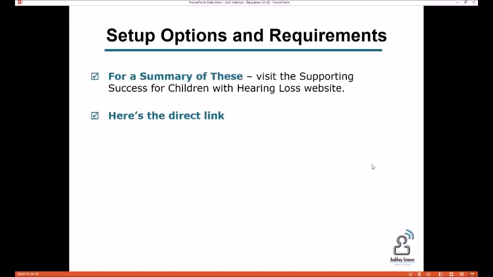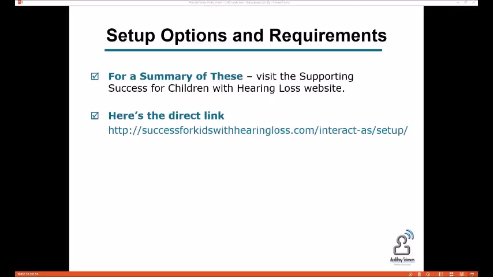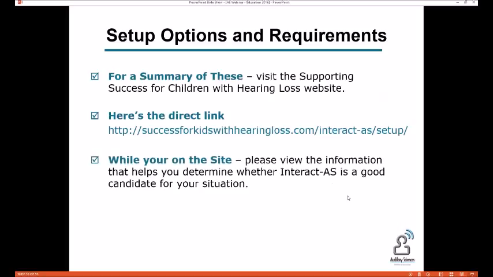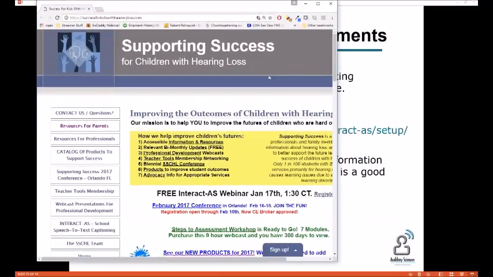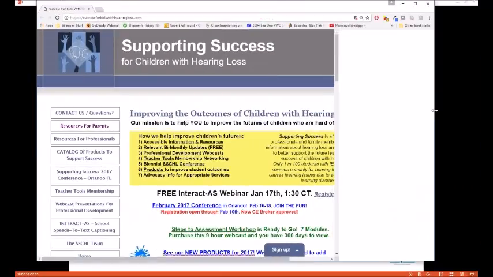Again, I'm going to push it back over to the website here for Supporting Success for Children with Hearing Loss. Lots of information here, and I'm going to pull this over right now. You can see the link there is fairly long. You're not going to be able to type that up, but what we're going to do is get you a copy of these slides and make sure that you get all the information that I've been presenting here. So please do go to this website, and I'm going to pull it up here. Hope you can see that.